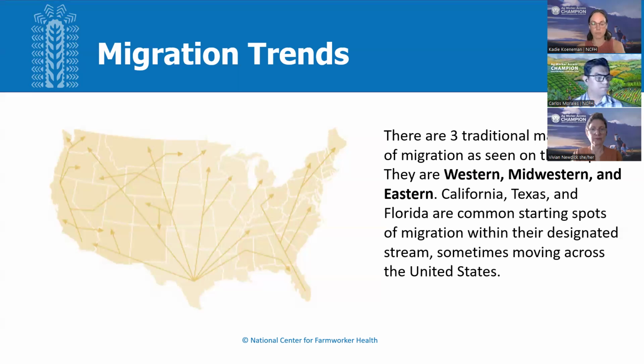So this number represents a record high in H-2A usage, reflecting the increasing reliance of U.S. agriculture on foreign labor. Now, we're going to be talking about, as we continue with the slides, why these migration trends are very important. As you know, there are different reasons why farm workers move across the country. The H-2A program is one of them in terms of why they come to certain states or areas. That has a lot to do with employers sponsoring them and bringing them over. But they have to prove, as was mentioned at the beginning of the training, that there is a shortage of labor in order to bring foreign workers onto their farms.